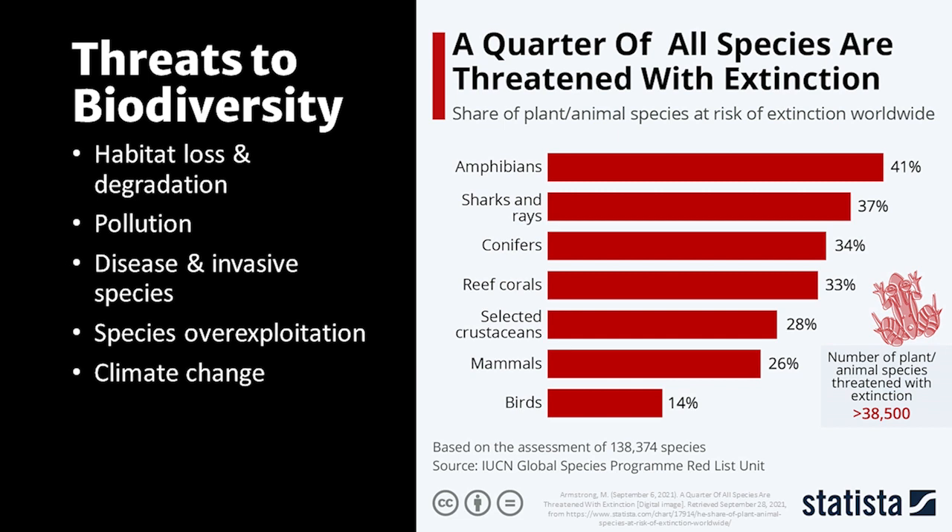We previously mentioned that amphibians are indicators of a healthy ecosystem, but it is important to point out that amphibians are in decline. Habitat destruction and pollution are two main culprits, but disease is definitely in the top five. Chytrid is a fungus that has now spread all over the world and is wiping out amphibian populations. How did chytrid spread? Humans and the pet trade. Raniviruses are another disease causing problems for amphibians. It is estimated that 41% of the world's amphibian populations are at risk of dying out.